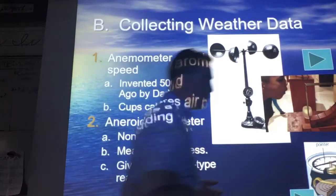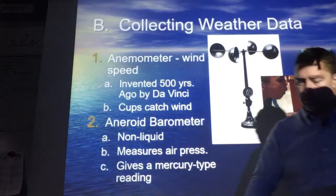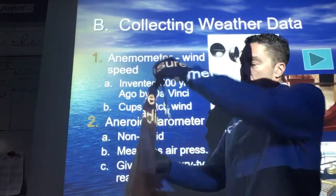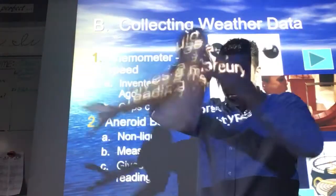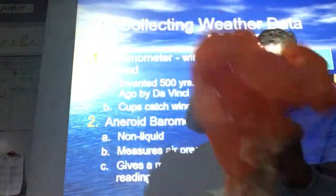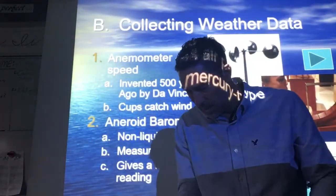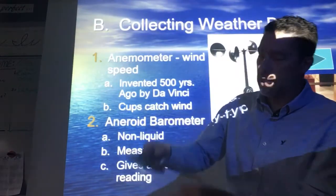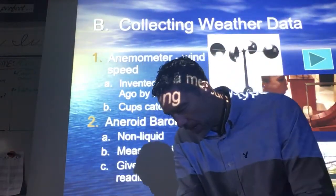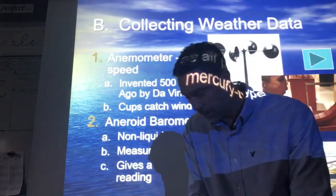One of those was used in the weather balloon — also an instrument. This is a weather balloon that had exploded and came down from the sky with a big parachute. It had a bunch of stuff in it. These things here gave all sorts of readings, and there's an aneroid barometer right here that would have given the air pressure reading.